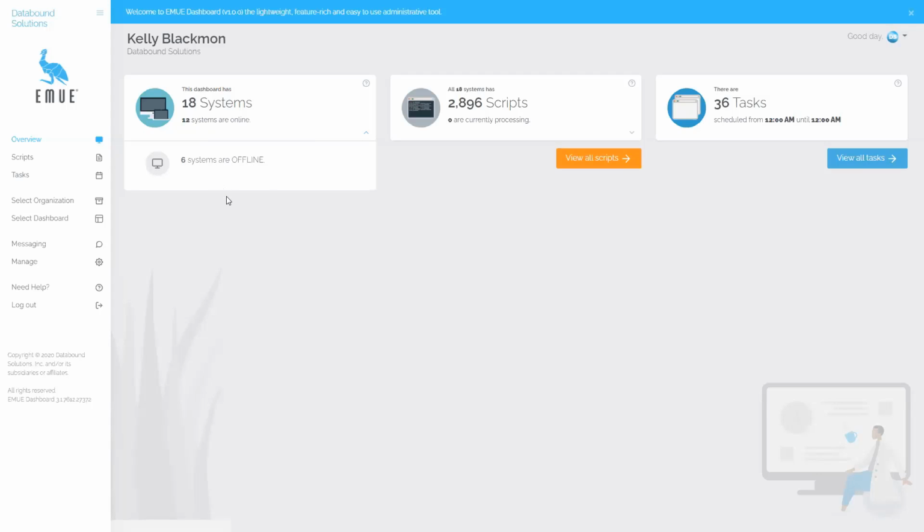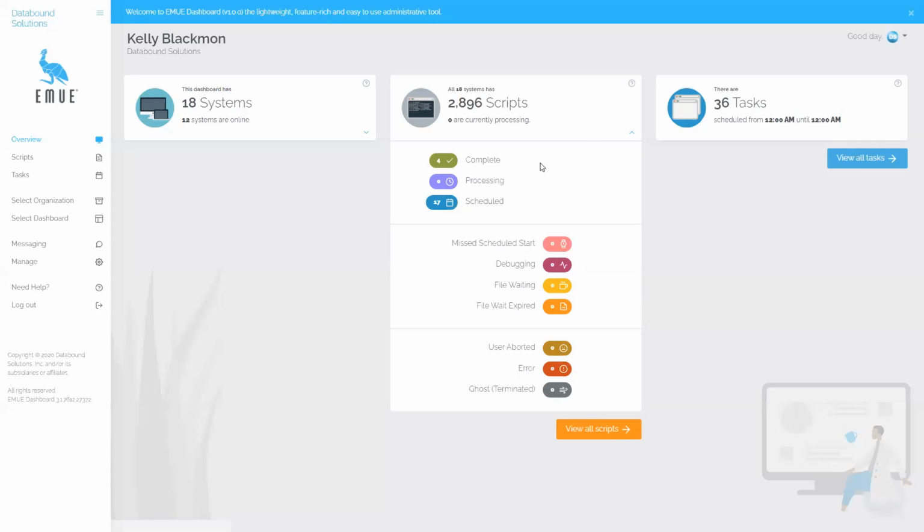One of the things we're going to provide here is the names of those systems. If for some reason they're off network or they're not checking in regularly with the dashboard, we'll list them here so you know which ones to go look at. That's something new. You can see that on these 18 systems on my dashboard, I've run about 3,000 scripts over time.